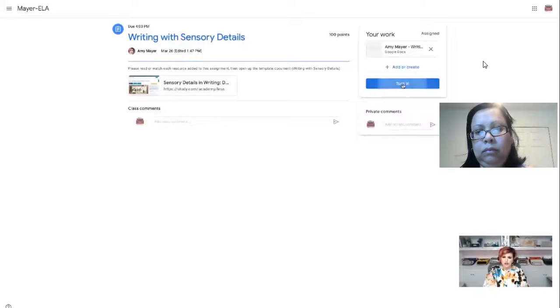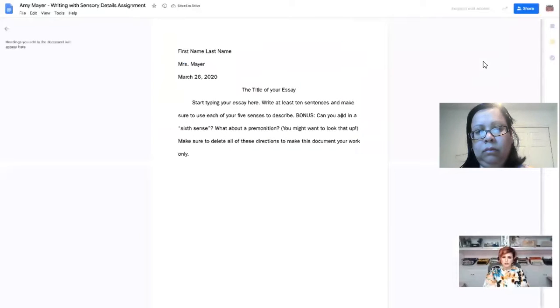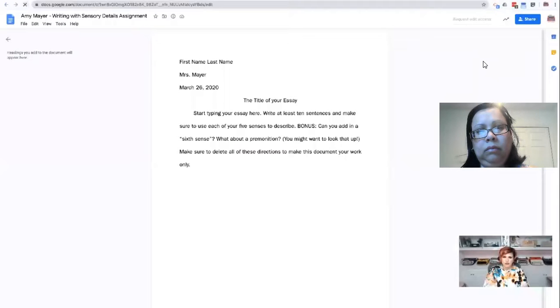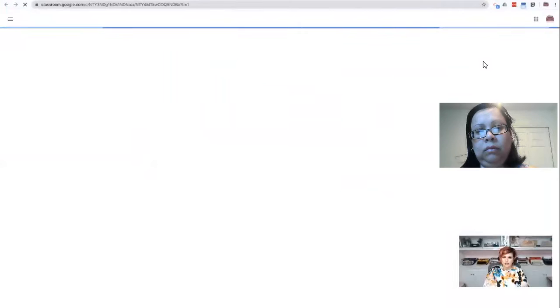So if I try to edit this assignment after I have clicked Turn In, let me show you what will happen. So I've opened up my assignment after I've turned it in, and as you can see, I can no longer type on it. I don't have any of my controls up here. So what I want to do, instead of requesting edit access, which is going to send my teacher an email, and my teacher's going to have to go in and do this for me, what I really want to do is go back to my assignment page, click Unsubmit, Unsubmit, and now when I go back to my file and I refresh, see that I have all of my editing tools back again. I can work on my paper some more, and then when I finish it, I can go ahead and click Turn In again.